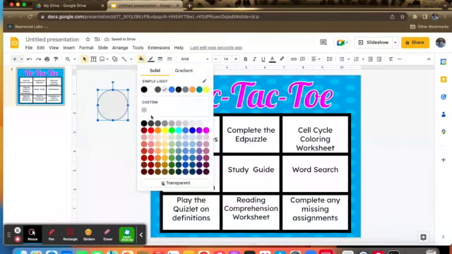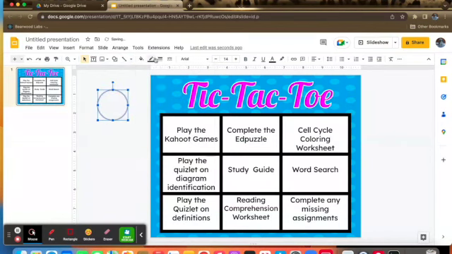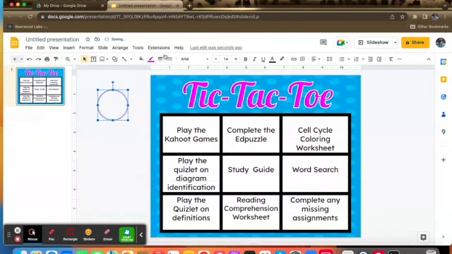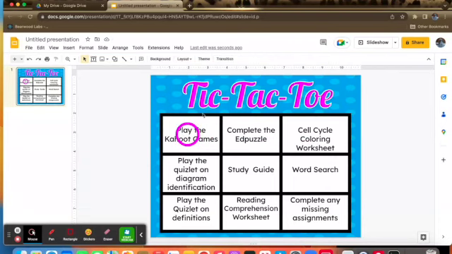Fill color is going to be transparent. Border color is going to match the pink here. So I will pick that pink. And let's see what 8 looks like. A little bit bigger. Let's try 12. There we go. And let's just look at what the size looks like. Okay, so make it a little smaller. That's good. So whatever 3 they choose, they will drag the circle onto the board. And then once they have 3 in a row, they will be able to turn it in.